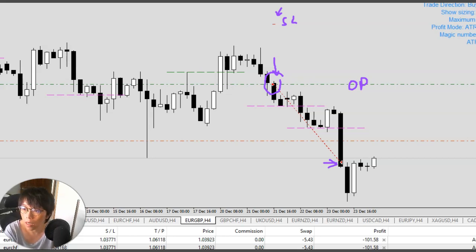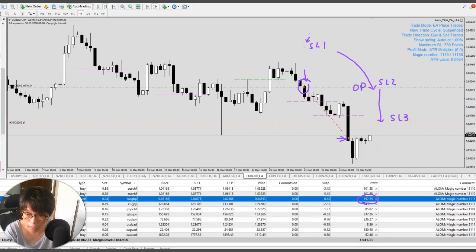For example, the opening price was here and the stop loss has been shifted. Initially there was stop loss one, then as price moved into profit it shifted to stop loss two, and as price continued to move in favor it shifted to stop loss three. I currently have a profit of $197 in this batch, and if it stops out at stop loss three, there would be a lesser profit plus the previous profit already taken.